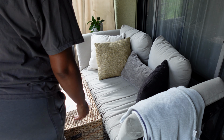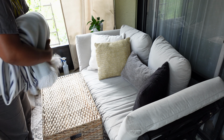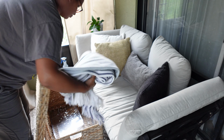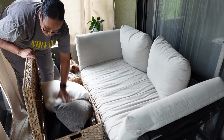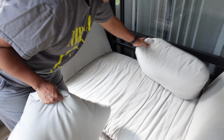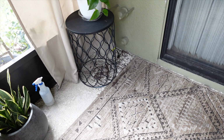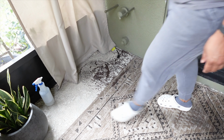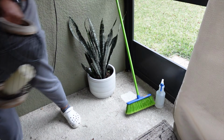I set around a $100 budget, which actually goes pretty far only because I already have the main pieces, which I've accumulated over the years. And that's just the furniture, the table, the curtains, and the television. And because everything is pretty much neutral, I'm able to incorporate new pieces pretty seamlessly. And by new pieces, I usually just switch out my rug, add a few accent pieces, and maybe a couple of plants. And it's pretty inexpensive and changes the whole look of the space.